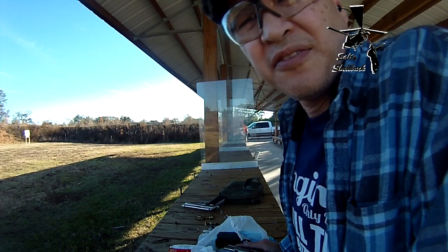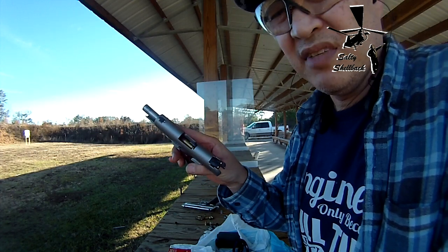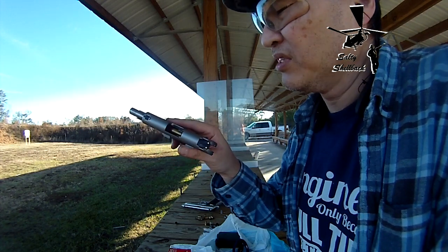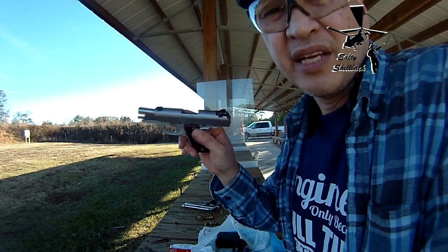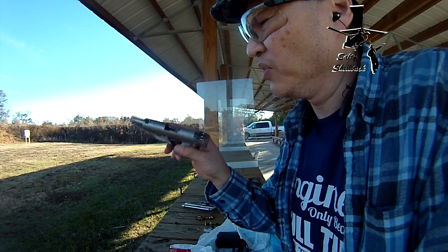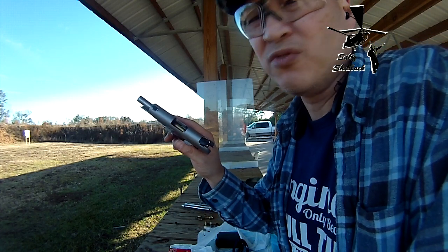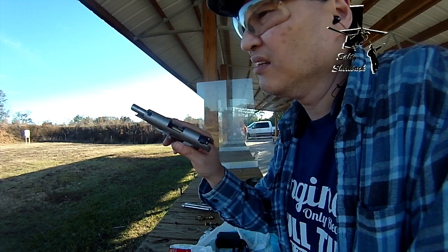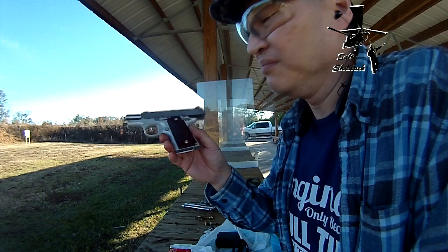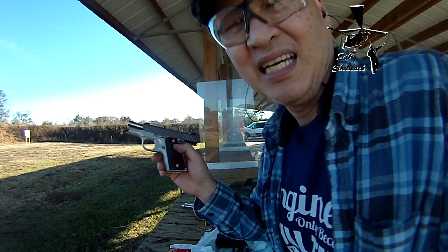Before I go further with this Kimber Micro 9, people kept telling me don't shoot reloads out of it. Physically, you can shoot reloads out of it and they will work and function fine, as I've already demonstrated. But I think it's more of a warranty issue with Kimber. Kimber doesn't say that reloads won't work in their guns, but for warranty reasons you shouldn't shoot reloads through the Kimber, because people who may not know what they're doing with reloads could conceivably blow it up. And to be fair, it's not Kimber's fault if you screw up a reload and blow up a gun. This one has passed its warranty time period, so if I blow it up, it's my fault. They have fixed other conditions like the broken guide rod. Anyway, less yapping, more shooting.